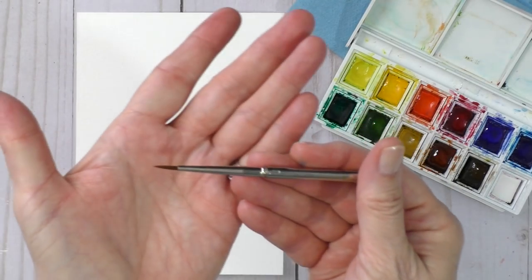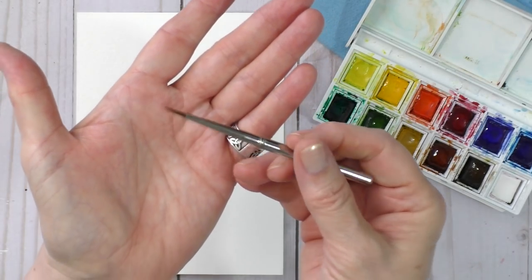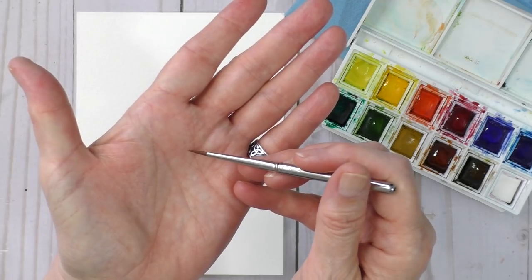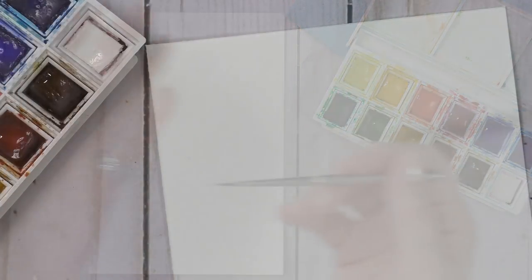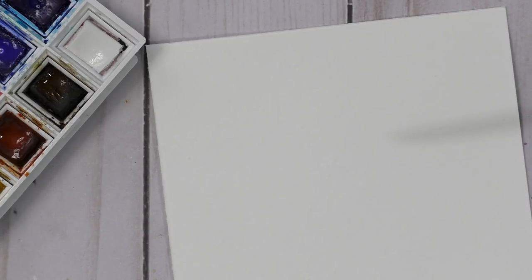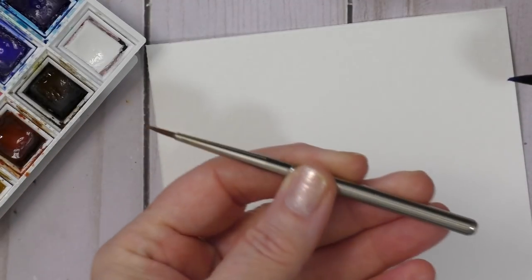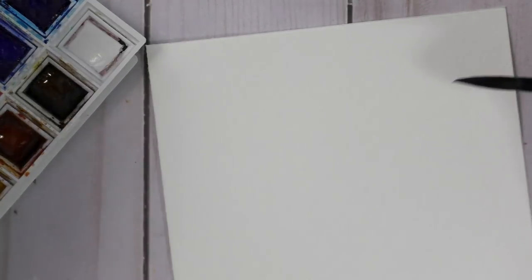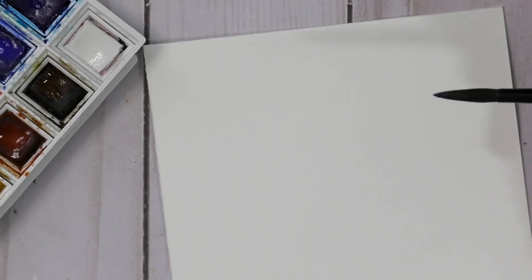So you just open it like that, and you have a brush that is small, obviously, but it does come to a sharp point, and it's quite interesting to work with. Before I start today's warm-up, I wanted to show you what kind of flowers I'm going to do. I'm going to do the whole project with the small traveling brush that's included in the set, but I thought I would show you with a bigger brush so that you can get a better feel for what it looks like.